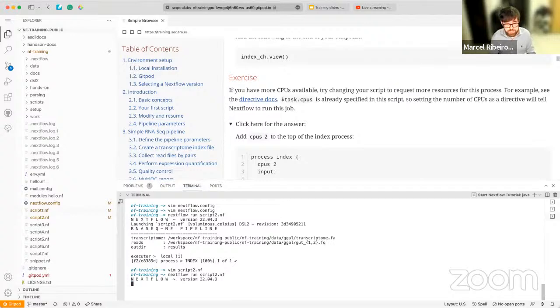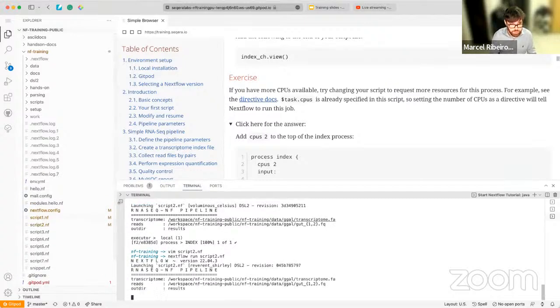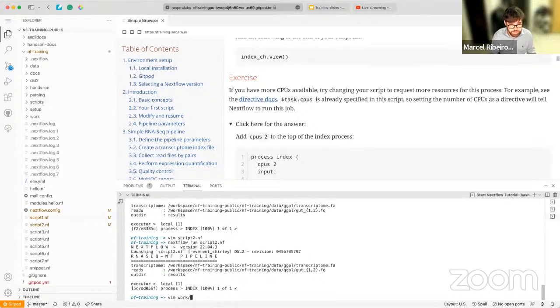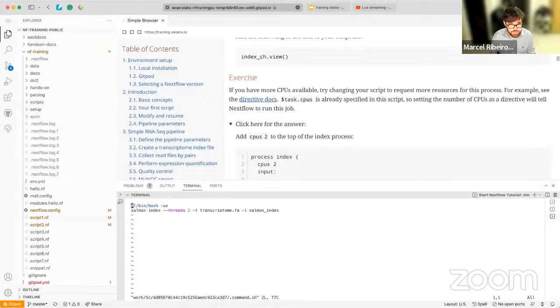And actually we can see what's going on. So we're going to go to our work directory. We're going to use the hash so that we know where things are. And you can see the command.sh. As you saw here, this is what's being called inside of the container environment, the container technology, the container image. Here, it's going to be run with the 2 that we set, the CPUs.